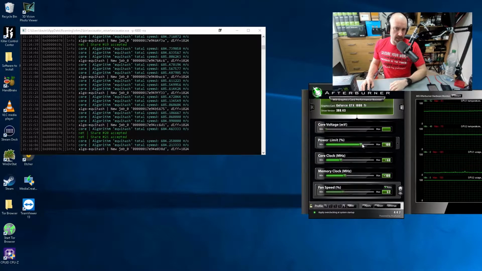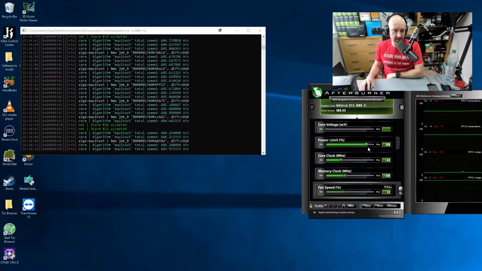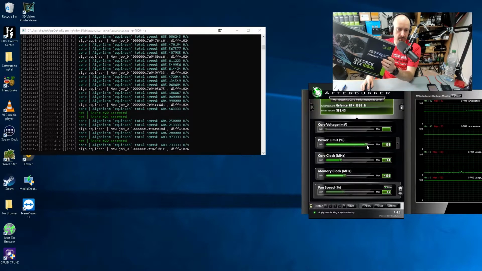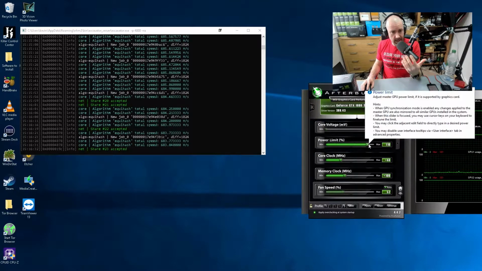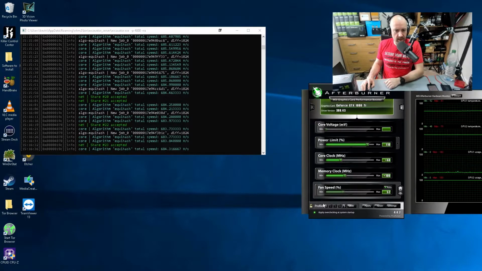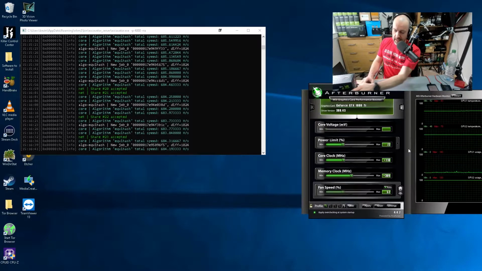You'll see here the power limit. So if you're a gamer, you've probably got this at 100% or even 105, 110%. And if you assume the 1080 Ti is taking 250 watts, if you're going to push it to 110, then you're going to take another 10% or 25 watts. So you're generating more power, and that's going to give you better performance because you can push the clock higher. Now, you probably noticed before that I had the power limit at 72%.